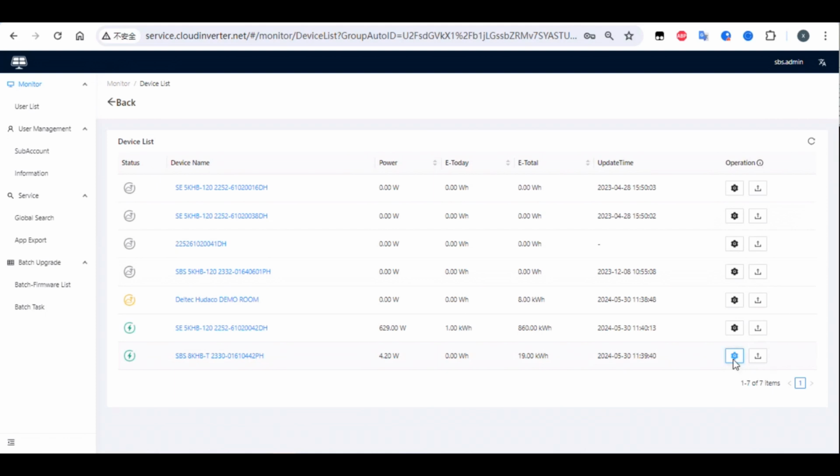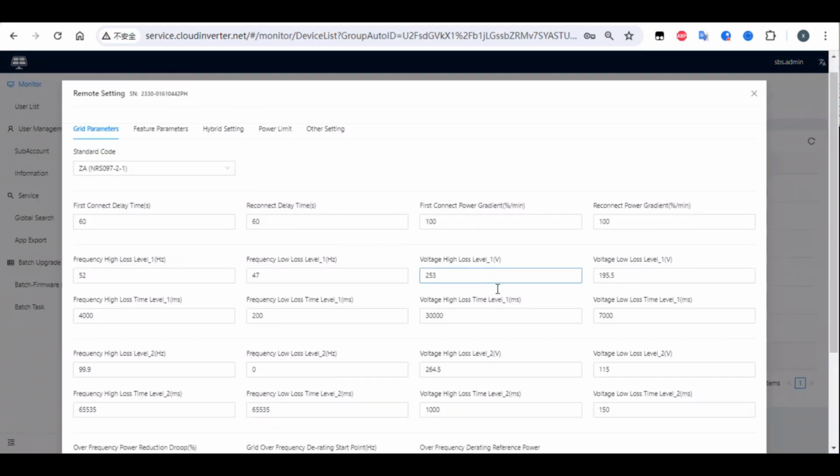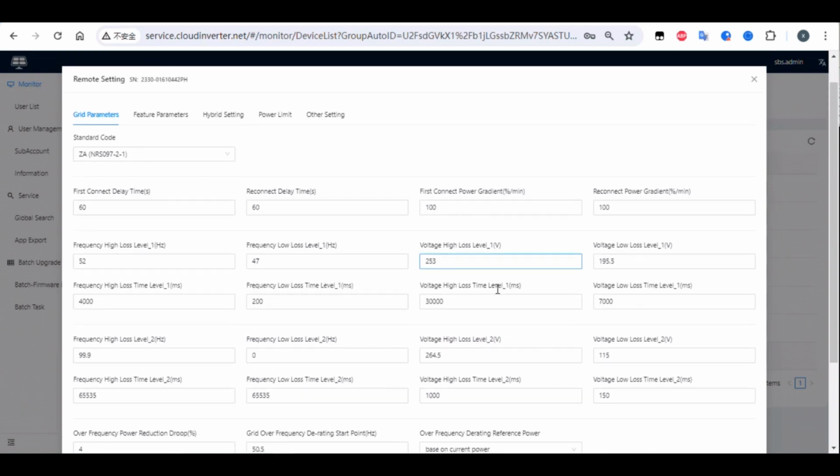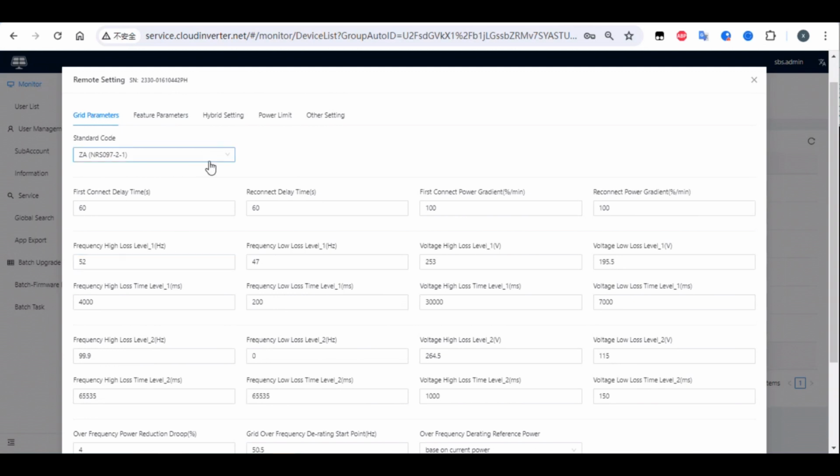The first one is remote setting. Here, okay, we click the setting page. Here we arrive at the remote setting page. And here we can see similar functions to what we do on Bluetooth connection. For example, here is a grid parameter setting page. Here he can switch the grid code.